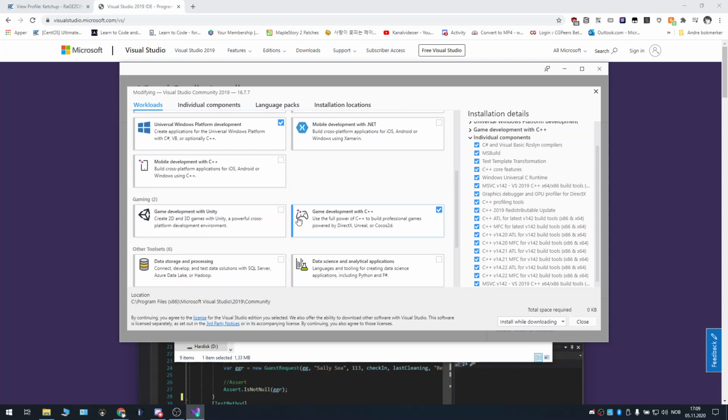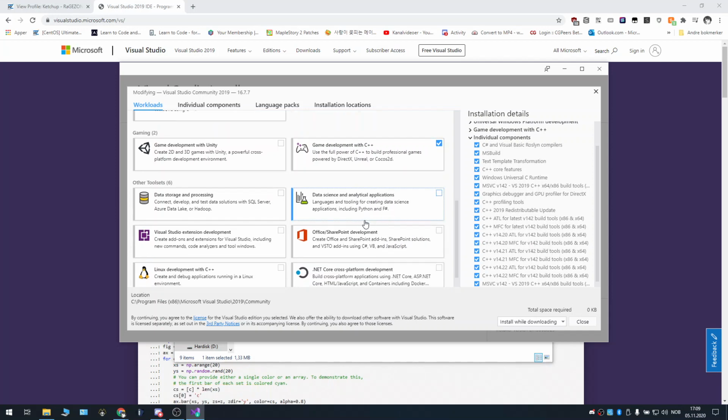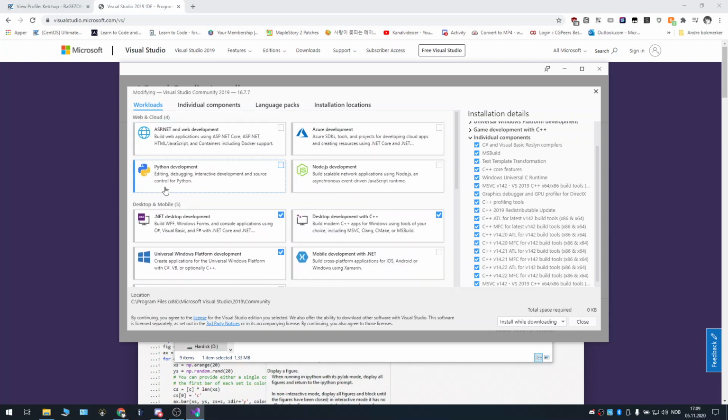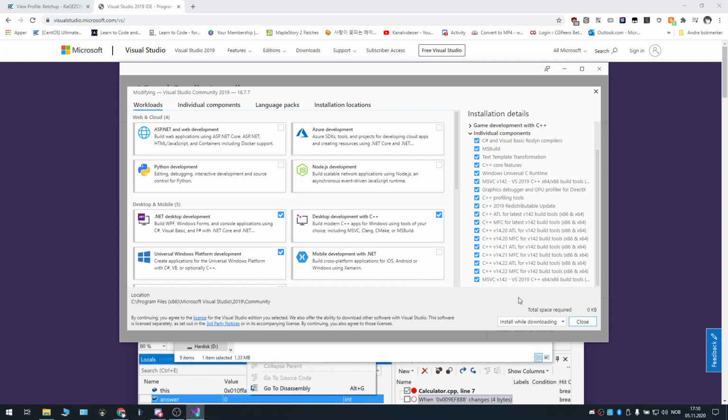You also want to make sure that under gaming you have game development with C++. And that's all of these that you're going to need. For components, you need to have every single one of these that I have here. So go ahead, pause the video, and make sure that you get yourself each and every one of those, because that's very, very important for compiling the source code.